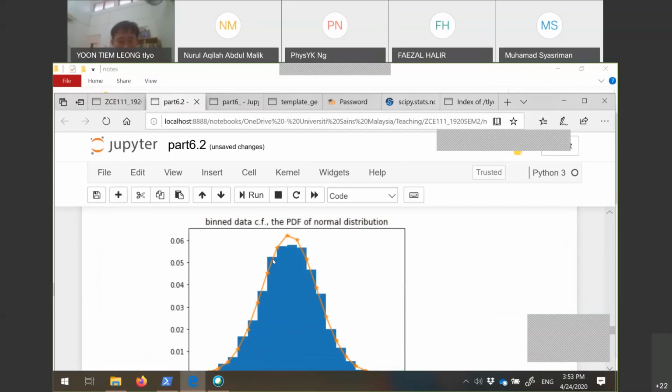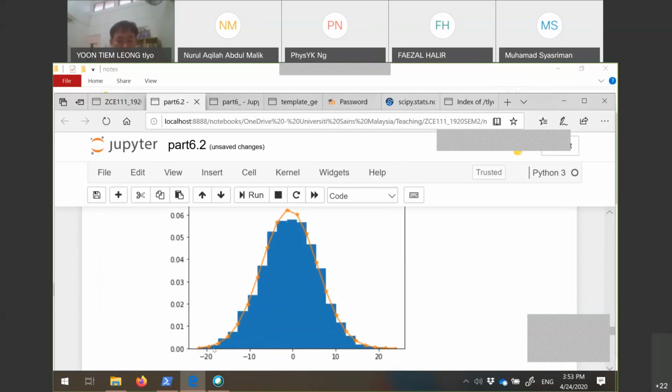So this blue color bar represents the numbers in the data bins, and these numbers should sit on the formula of the distribution function that is describing this distribution.